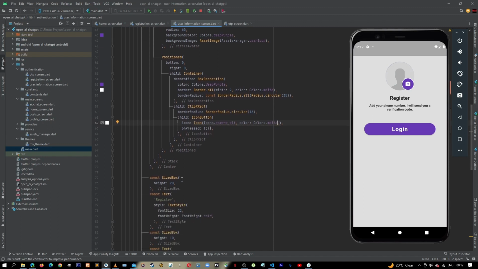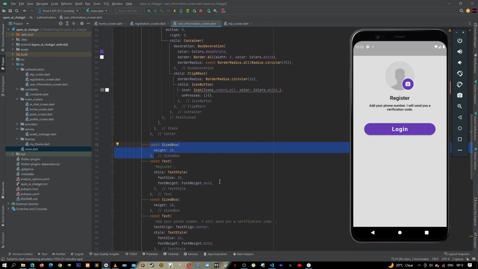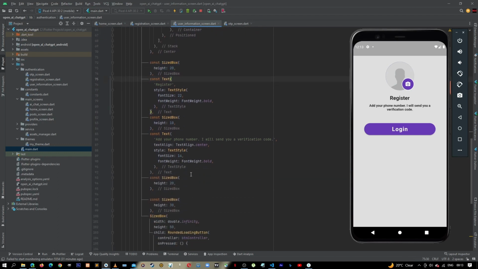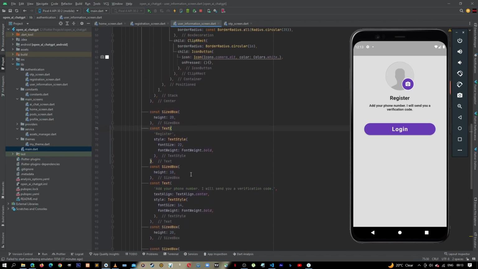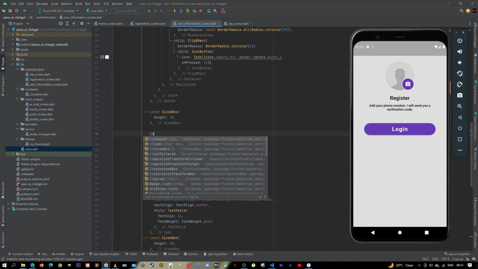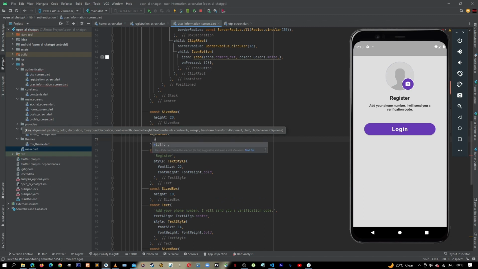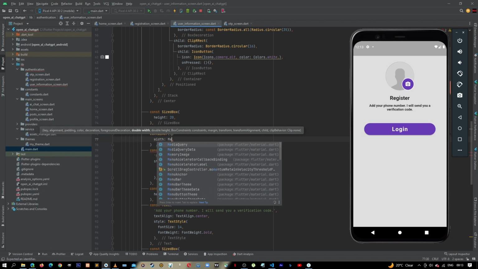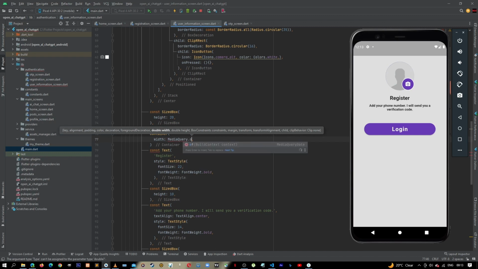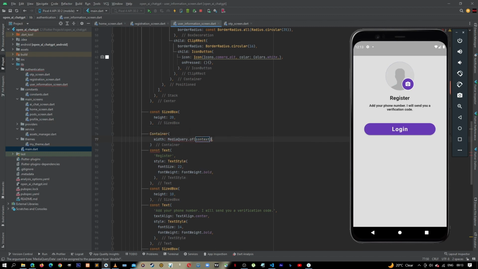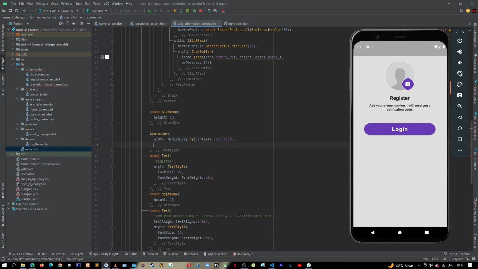And then next is the size box, which is fine. And then after this size box, down here we want to put our text form fields. So let's put our container here, and then let's give it a full width. We'll say MediaQuery dot of context dot size dot width. That will give us a full width.